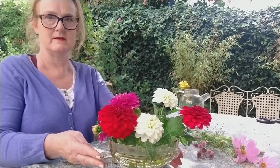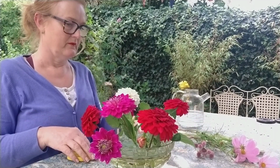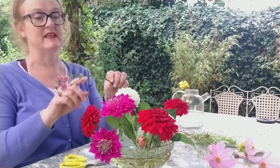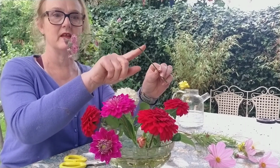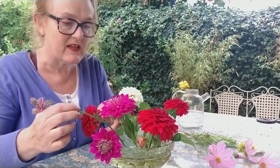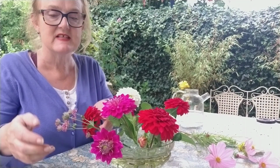And then have a slightly smaller flower sort of rolling out towards the edge of the vase, like that. And then start to fill in. So it is an arrangement of odds and ends, so we just have to work with it. The astrantia's got quite a curve to it, so that would be quite handy because I can have that softening the edges of the container and just sort of spilling out.